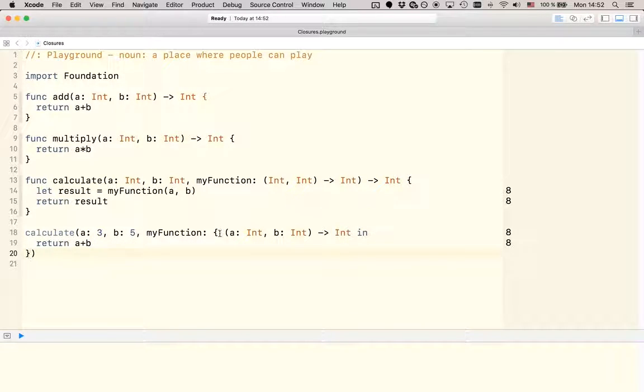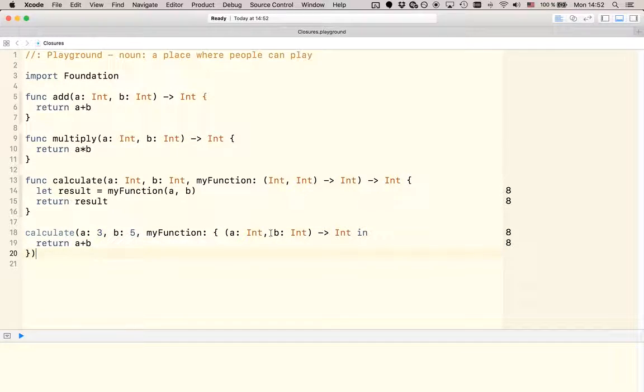All right, but notice that in the moment when we're passing this function here, the function does not get executed. We're just passing all this information as to what to do to the 2 input arguments to the calculate function, but it will only be called when we're actually calling the calculate function.